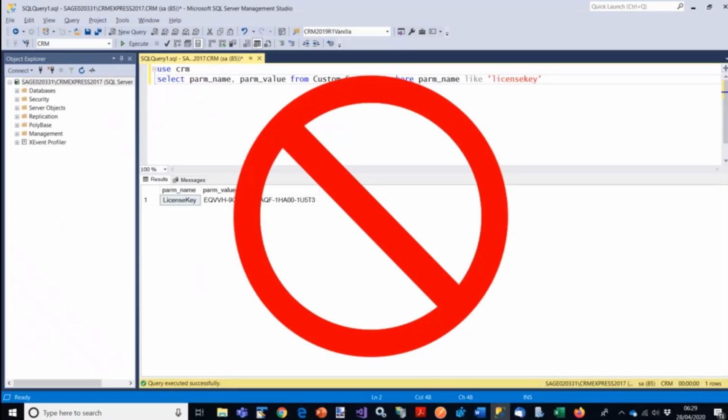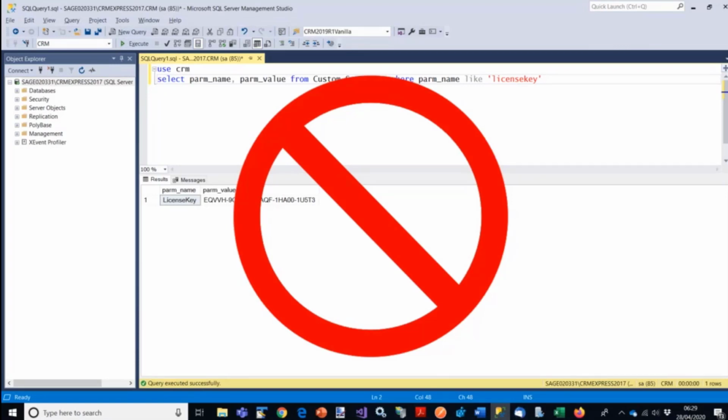But just about the worst thing that you can do is to ever try and manually update the registry or the database. Down that path lies weeping and gnashing of teeth. Do not make direct changes to the registry or the custom sysparams table. It's worse than running with scissors. It is not a good way of handling license key changes.